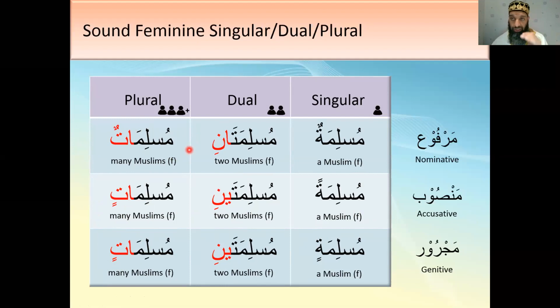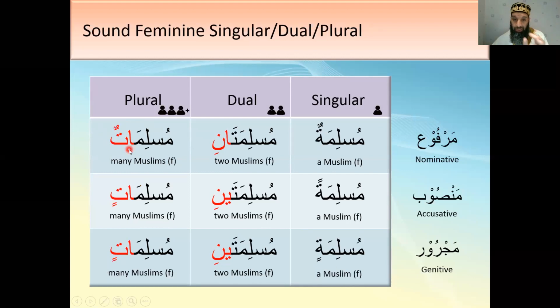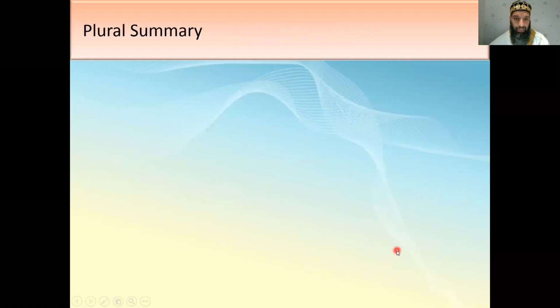The feminine terminology generally doesn't come in the Quran as much as the masculine one, because masculine is for male and mixed. So men and women are referred to with the masculine terminology. So قُلْ يَا أَيُّهَا الْكَافِرُونَ, kafirun is a masculine way, but it's including women as well. When a woman word is mentioned, it's women exclusively, no male in there. But when a masculine word is used, it could be male only, but the majority of the time it's everybody. So that's why masculine terminology is used more in the Quran and in Arabic.